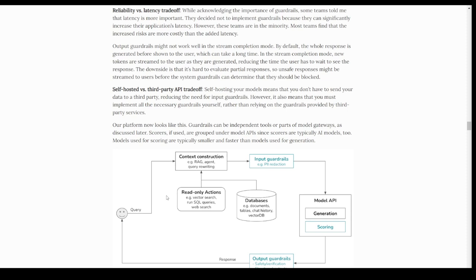So I think thank you very much for sticking till here, and I think you were able to understand, first of all, why we are putting in the guardrails in the first place. Second, if we put guardrails, we can have input and output guardrails. What are the different metrics and ways we can think through while putting in the input guardrails and the output guardrails? And then finally, the trade-offs.